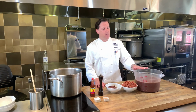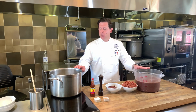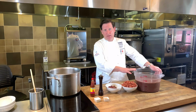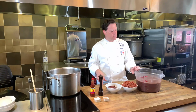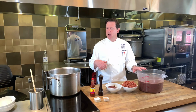Because remember, at 7,000 feet, if we cooked this all from the base style, from the soaked beans up, it would take 12 hours to cook. And everything would be destroyed by the time we got to that point. So the way we address that is we cook the beans separately with the garlic, with the smoked ham hock, and some seasoning to push all that smoky, garlicky aroma into the beans and the liquid. So we're building this a little bit not as traditionally as you might if you're down at sea level, but again, we have to take into account the environment of where we are.